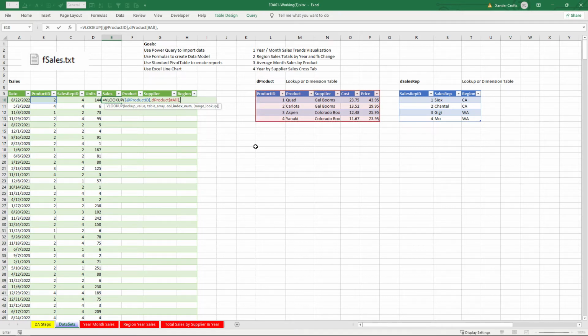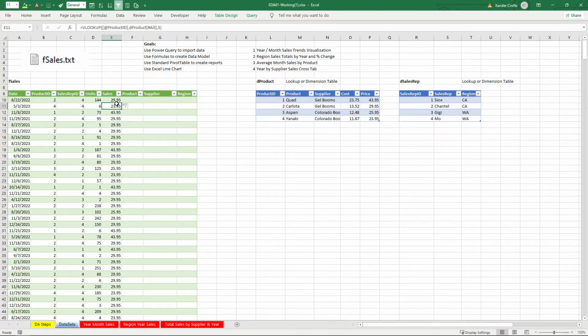So we're going to go column index number 5 because it's 1, 2, 3, 4, 5. And we're going to close that off because the true false indication is not really that important in this case. So VLOOKUP, we got that right. We've found the appropriate price for all of these, but now we need to multiply that by the units sold in order to get the sales number in dollar amount.